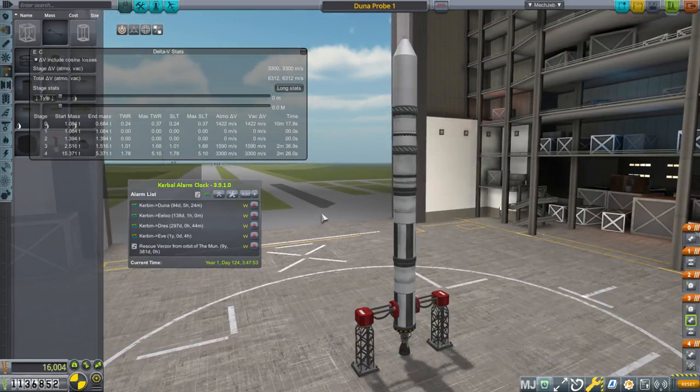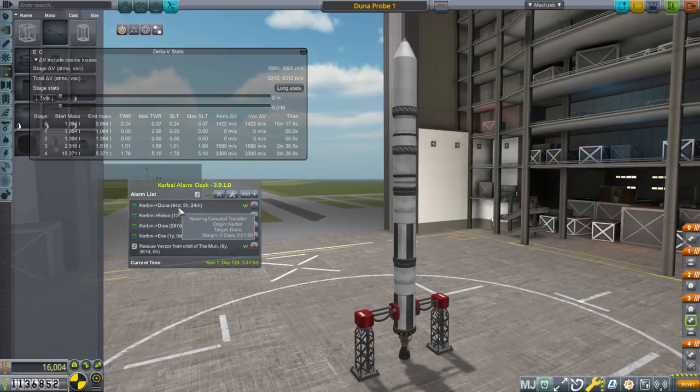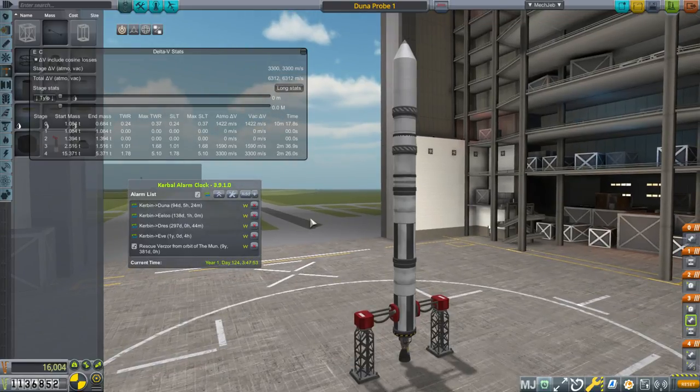Why is there a discrepancy? Well, the transfer window is sort of an area. It's not like exactly that time. So basically, if you go plus or minus a few days, it'll be fine. Especially with the Kerbal system, the transfer windows have a lot of leeway.